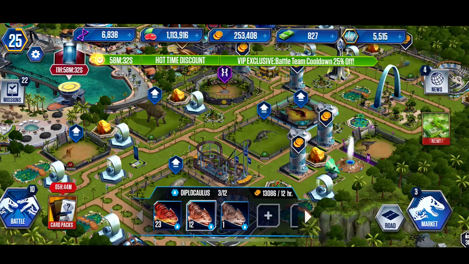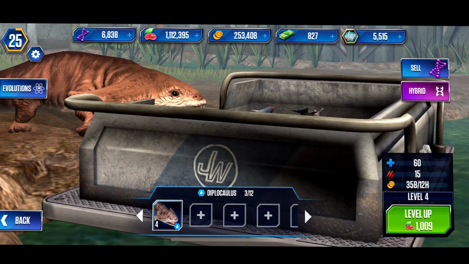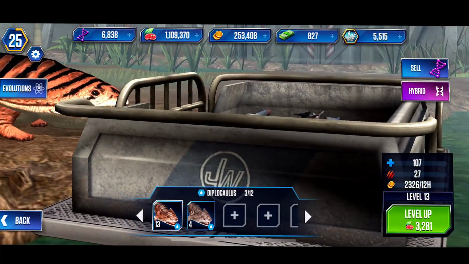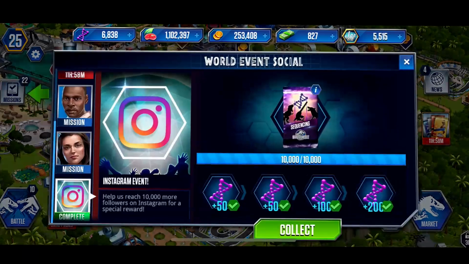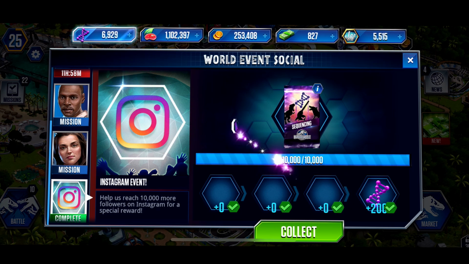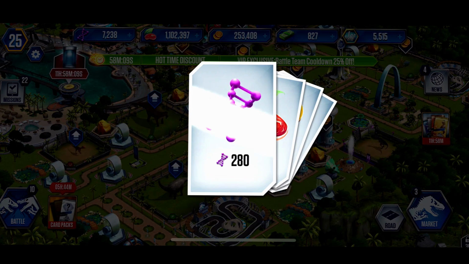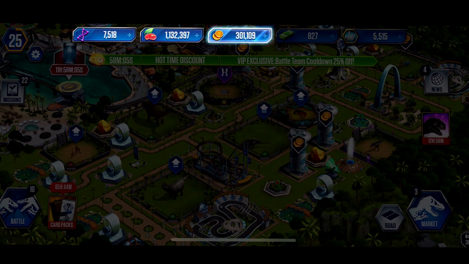Train these. Don't I have a max one though? Almost. Alright, slide over. Alright, yeah, so there's that one. Collect. What is this stuff for? Oh, we got a pack. Oh. Can't say no to that. Basically, just a bunch of DNA.